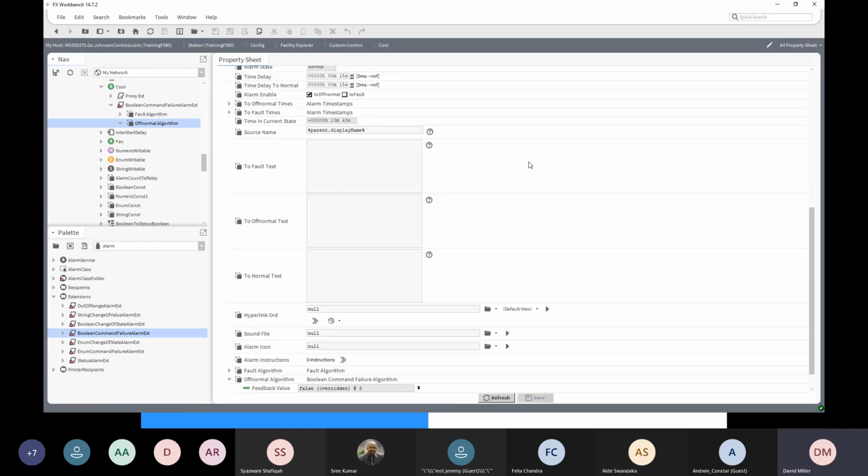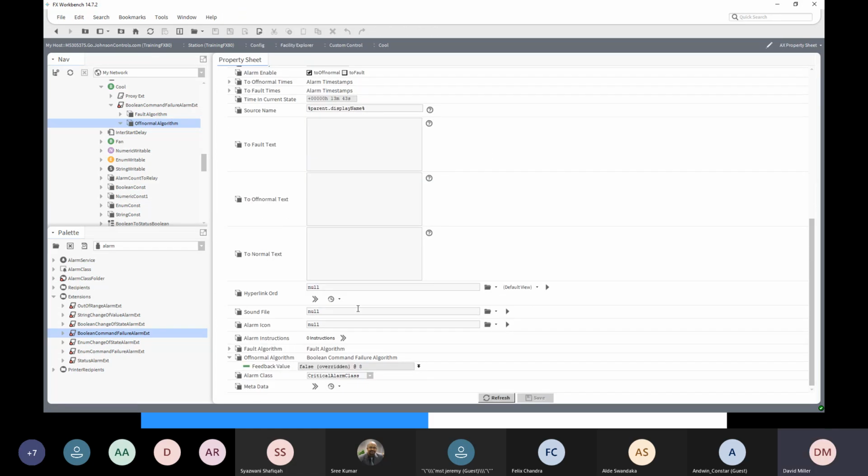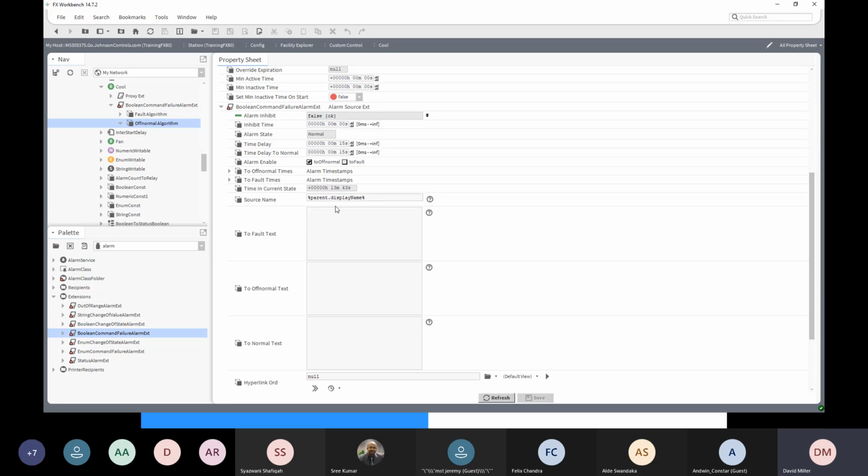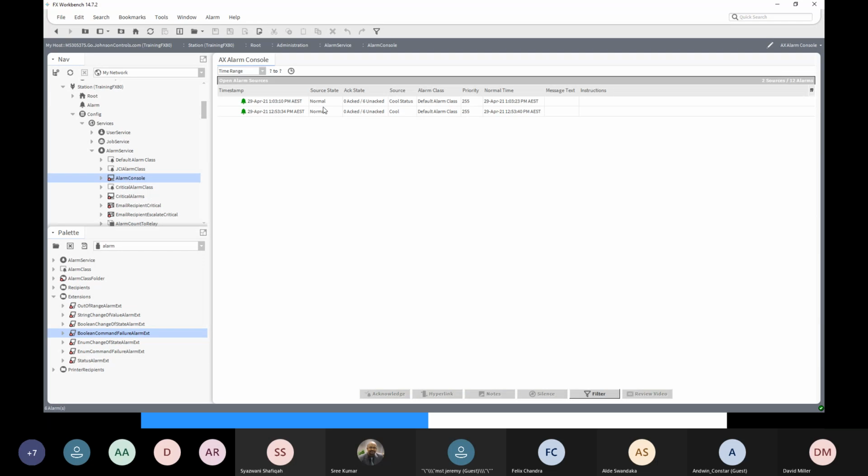And if we look at our alarm extension here, it's going to be called parent display name, so it's going to be called cool. If we look at our console, we've got our alarm. Currently it's returned to normal. We acknowledge all of those alarms.